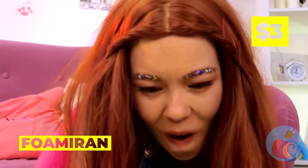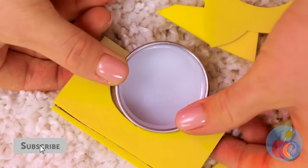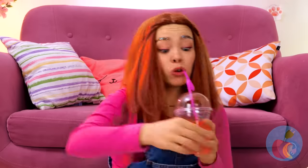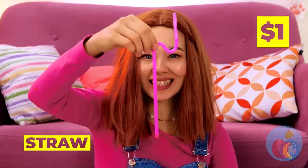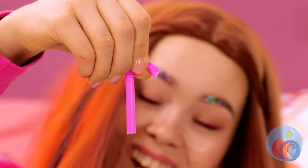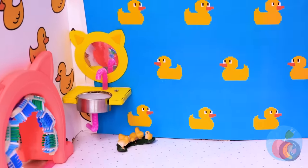Cut up some foamie and cardboard. It's a tiny sink, complete with a tiny mirror. We can even cut up a straw to make a faucet. Add a dial. And what's a bathroom without a bath?